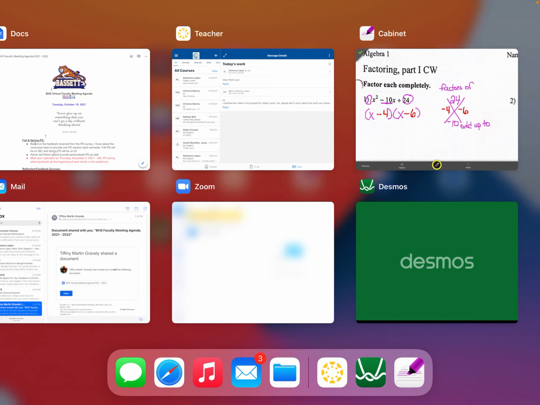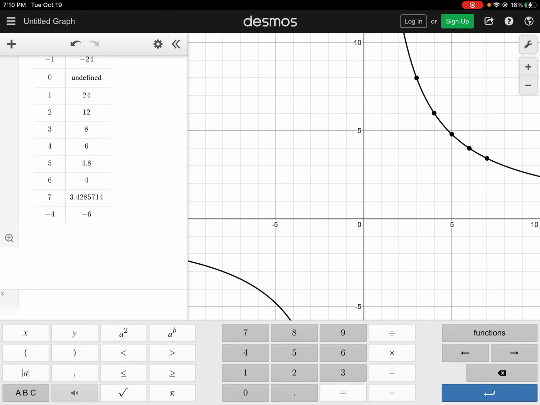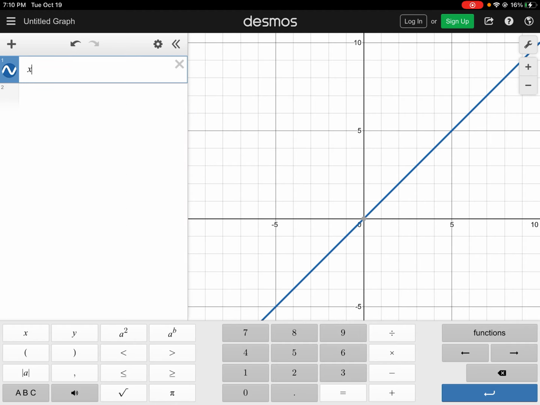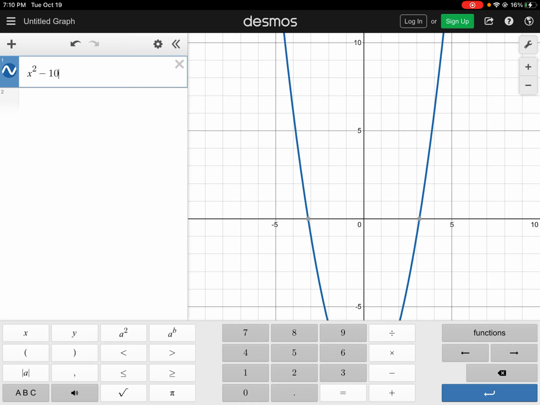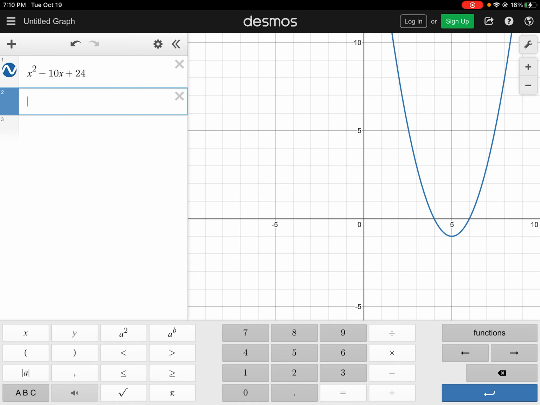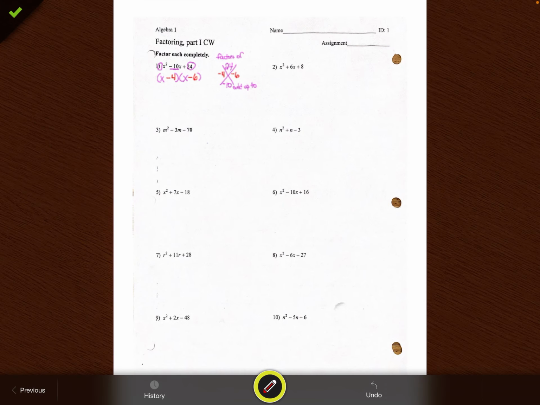Always check this in Desmos. Okay, do not go, I'm good, I'm not going to check it. Because as soon as you hand it to us and we check it, we can tell if you checked it or not. Because it's either right or you're not right at all. So that's the original. We got x minus 4 times x minus 6. The graphs hopefully will match. Here's my original in blue. There's my answer in green. They do match. I have factored correctly.